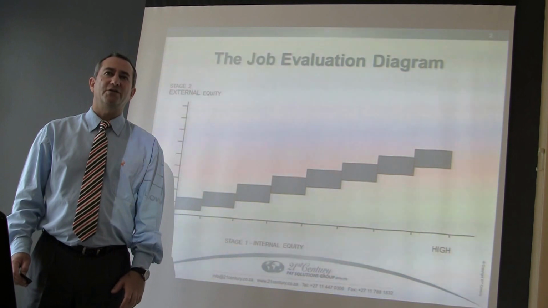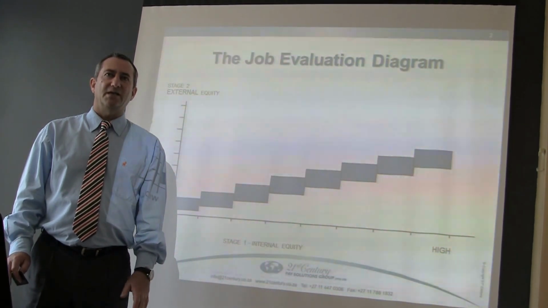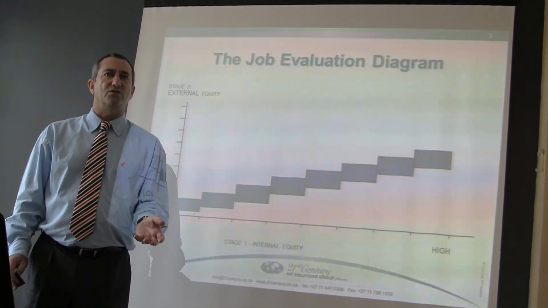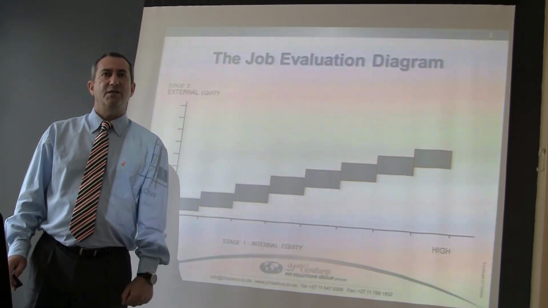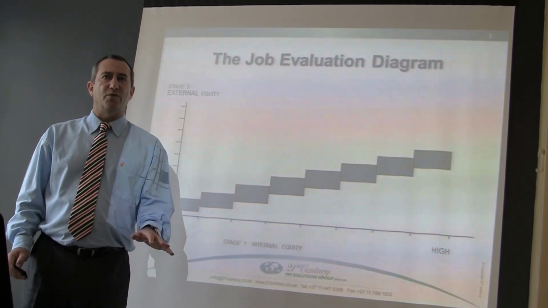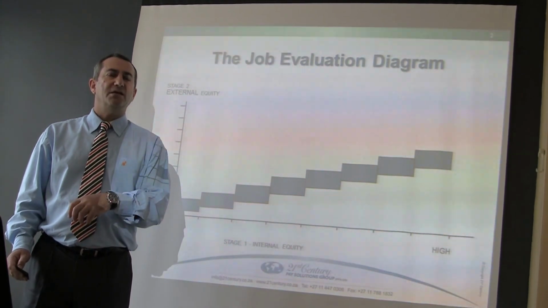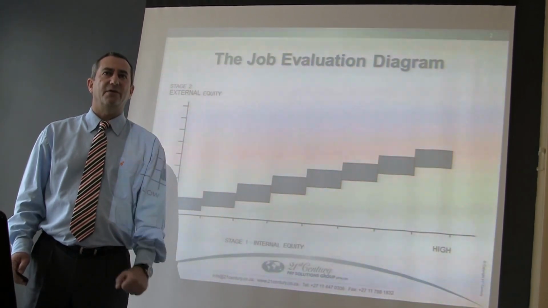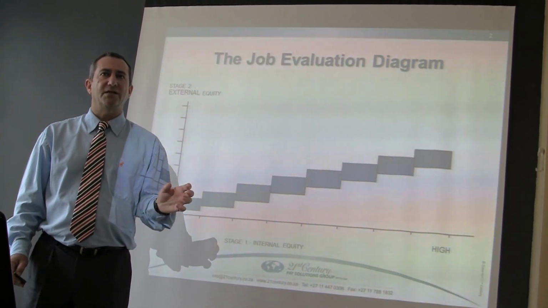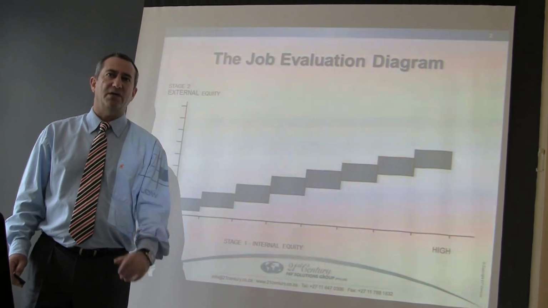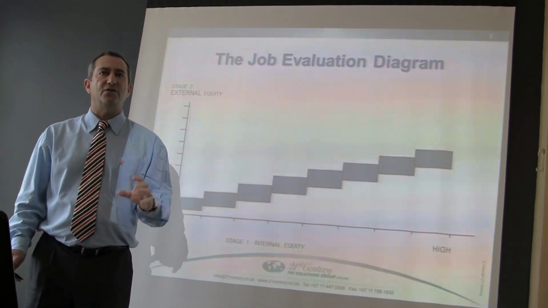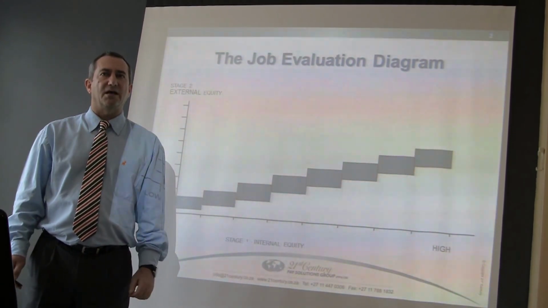This is what the job evaluation diagram looks like. It has salary or remuneration on the one axis, and it has your job grading on the other axis. Typically, we talk about two stages, and stage one is where we look at the job grading, which is the bottom, and that is irrespective of people and irrespective of personality. Then we attach salary survey data to the other axis, and you can see that you form salary structures that have ranges of around 50% in width.